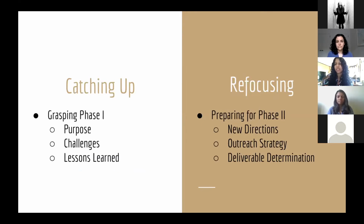The whole first semester was really dedicated to getting the capstone team, which is us, up to speed on what happened in phase 1 and figuring out where we would be instrumental in pushing for phase 2. We explored some potential new directions, but ultimately decided that the priority was to address the problem of the data gap by gathering and collecting as much data from as many passive house multifamily projects as possible. And something that was important to us was that whatever we decided to do with this project, we wanted the deliverables to be accessible and useful to a multitude of audiences, not just lenders and underwriters. And now Katie's going to talk about some of our research.